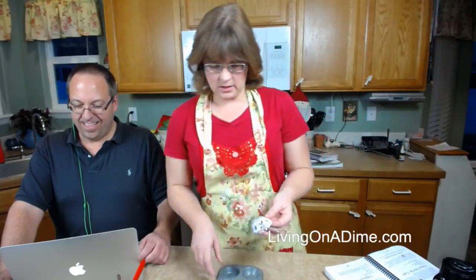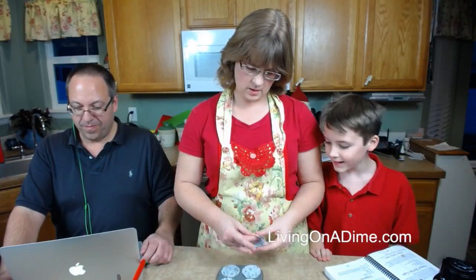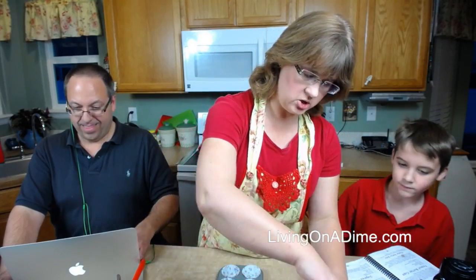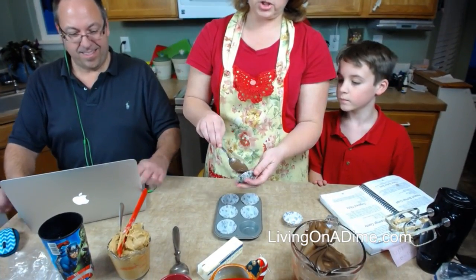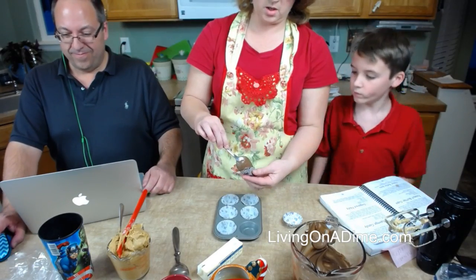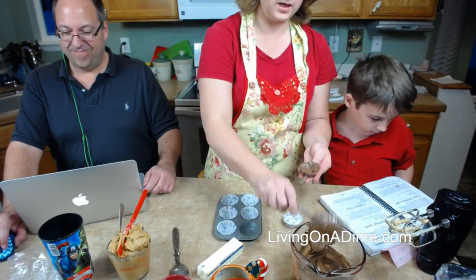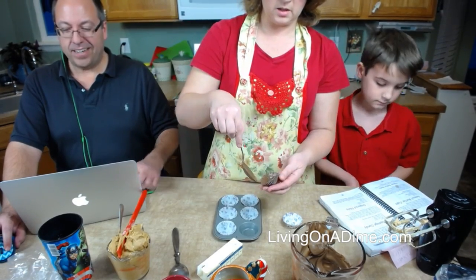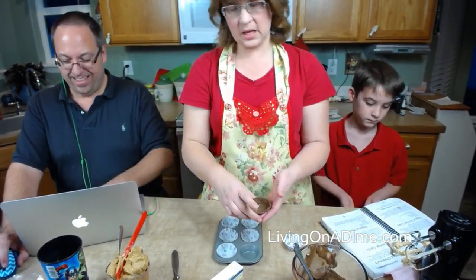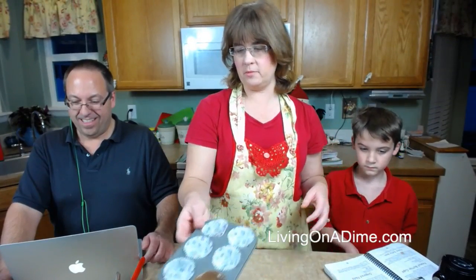Now, if you're doing peanut butter cups, take your little mini cup holders and put them in here. And then take your chocolate, and I'm just going to do one here, and just spread it all around in your little candy paper, your mini muffin liner. Cherry's asking us to repeat what we're making. So, Cherry, we are making peanut butter cups: giant ones, regular ones, and peanut butter balls. Okay, so do that if you're making the peanut butter cups.